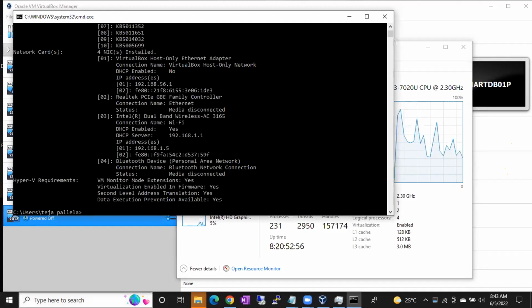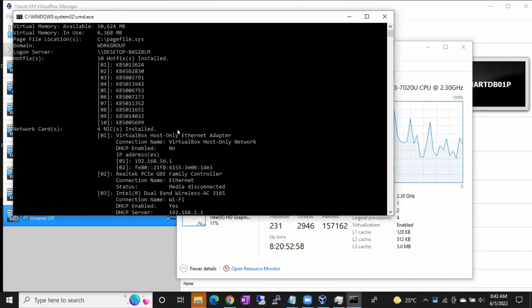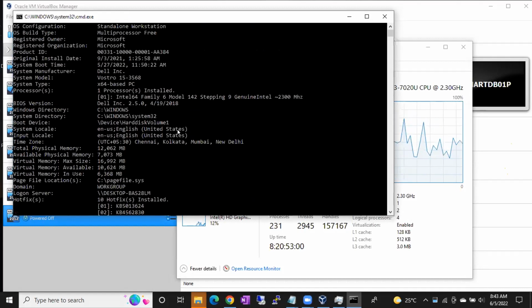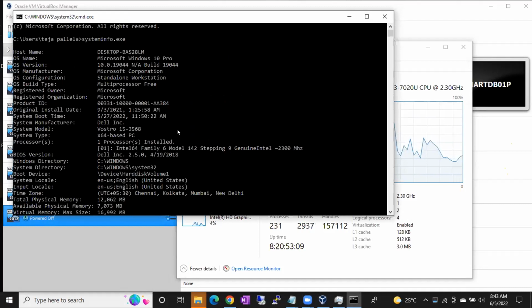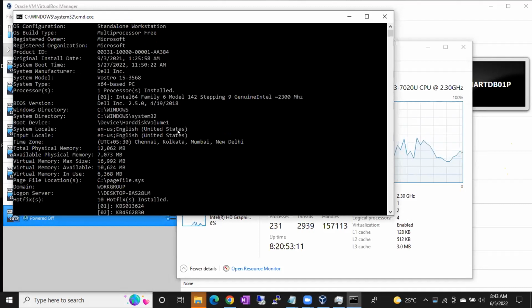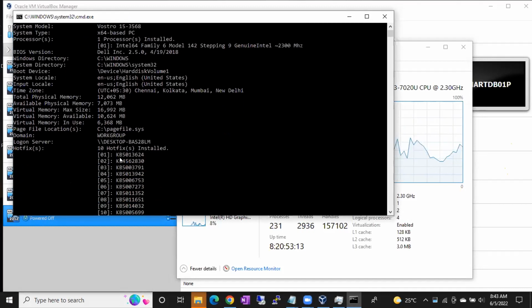Okay. It's enabled. It was enabled, right? Virtual memory, I can see hot fixes.